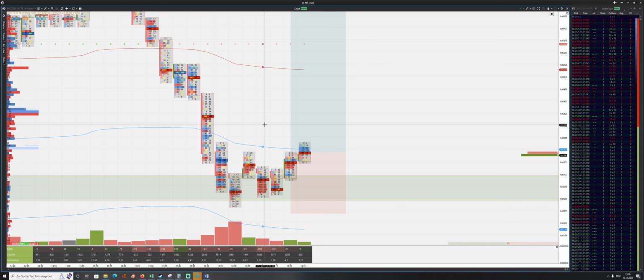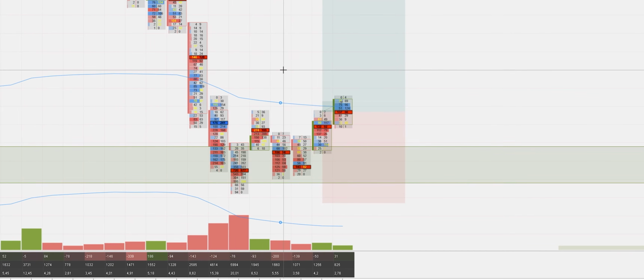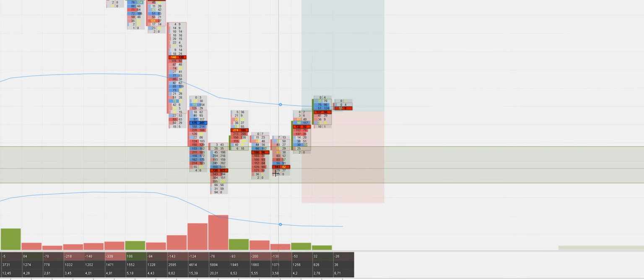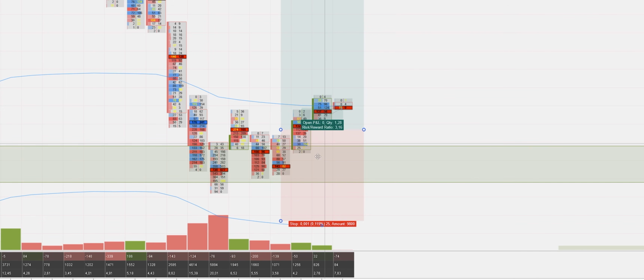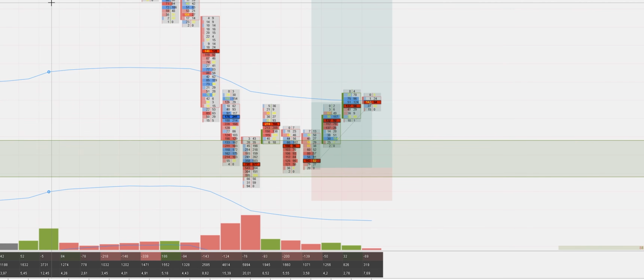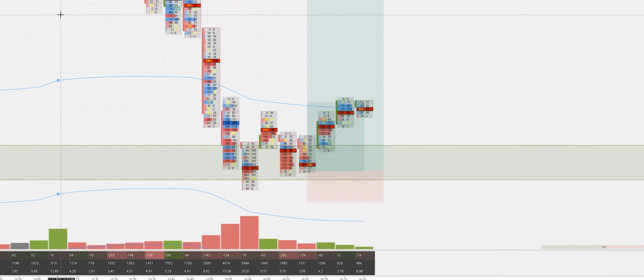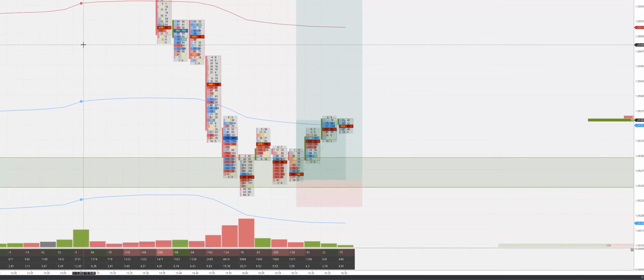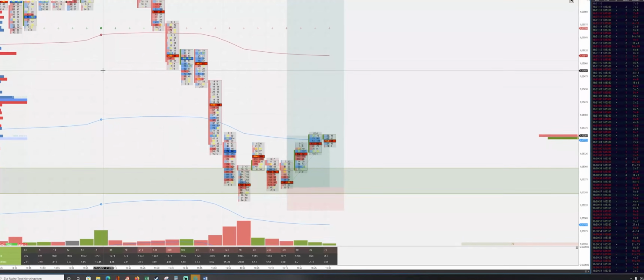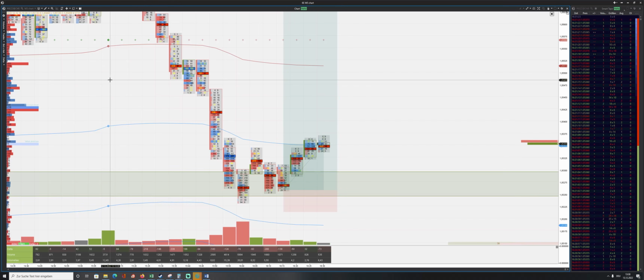This is the setup that is more safe, but overall, when you see an absorption like this and you get in here at the bottom, let's say you don't see aggressive buys coming into the market, you can always exit the trade early and rather wait for aggressive buys. If it's not happening and price breaks through that support area, then you know there's probably a great breakout setup right now with aggressive sellers, because they are basically taking out the absorption order.